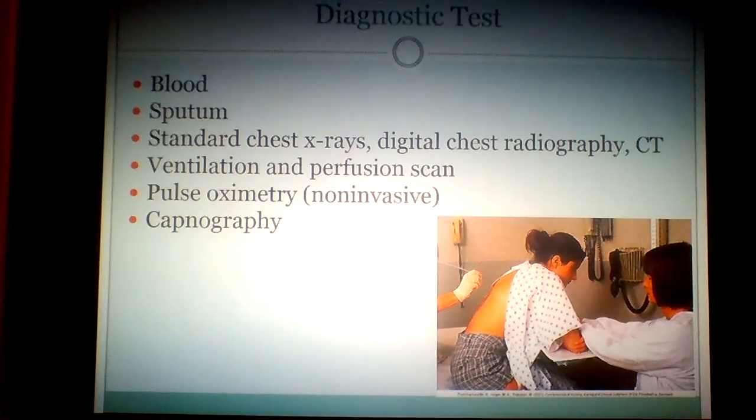I went over a whole lecture, so I won't necessarily tell you how to interpret those. What you need to know afterward for the assessment or the nursing responsibility is that you need to make sure that your respiratory therapist, or you, if you're drawing the ABG, apply pressure to the arterial puncture site. If the patient is on a blood thinner, you want to hold pressure longer. For your regular ABG, you want to hold pressure for about 5 minutes. And if they are on any kind of anticoagulant or blood thinner, you want to hold pressure about 10 minutes so that our patient won't bleed.